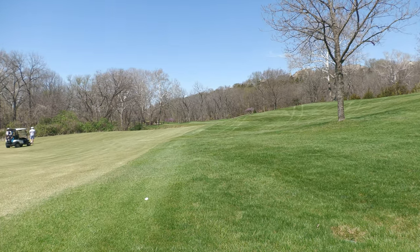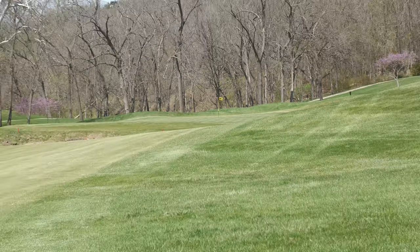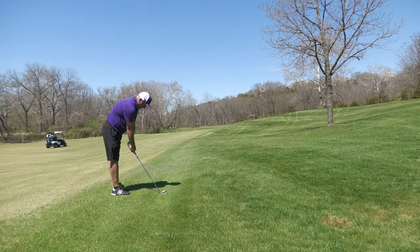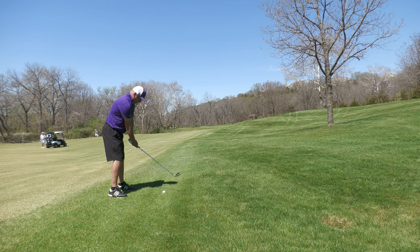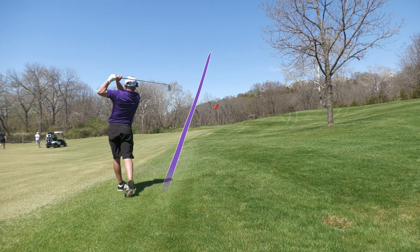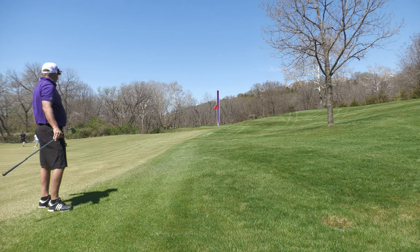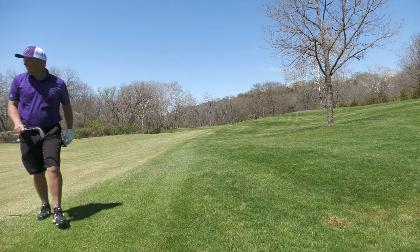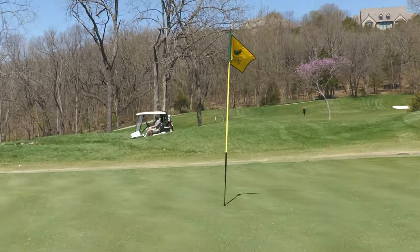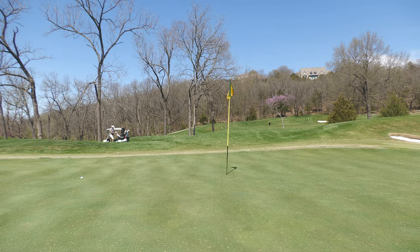Parker's saying about 181 to this pin here, water on the left of it. All right, got a seven iron to the front edge — it's 158 — so I'm just wanting to carry that, do not want to go over with this downwind. Watch out now boys, widen that stance. And it went through. But it's still a good swing. All right, there's my ball on the back slope. I'd have to eight iron — but I was out of the rough, so let's see what I can do with this chip.